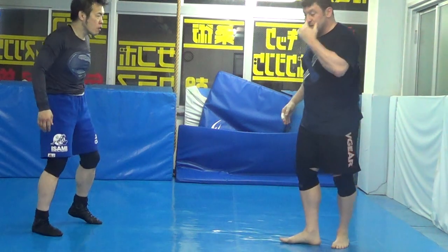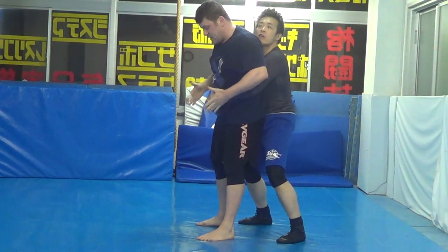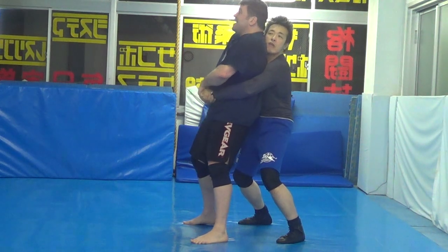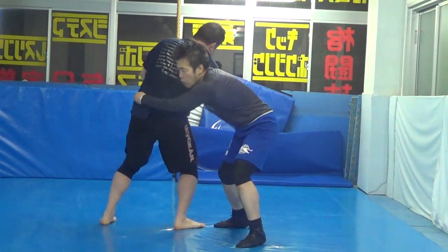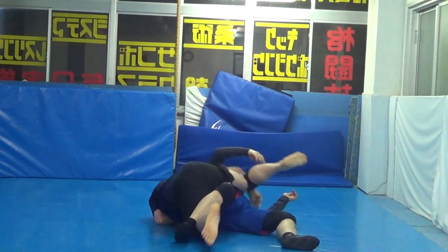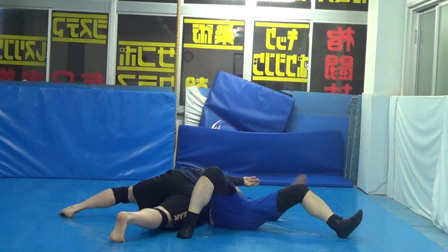And number four: he already has seatbelt. I'm going to take two thumbs on the bottom hand — see which one's the bottom hand. Turn at an angle; I don't want to stay perpendicular. I've got to go at an angle, so I'm in here, my body weight's down, and I'm out here — D with my elbow. Hit that switch. As he pressures me back, hit my rear trip, boom. Come up to the kata katami, trying to go secure from the mount. Make everything nice and tight before hopping up and finishing.